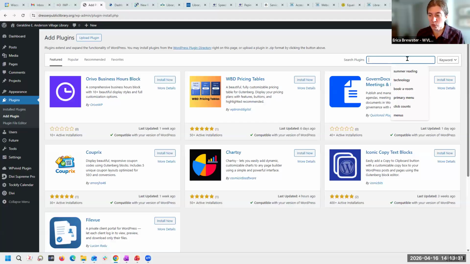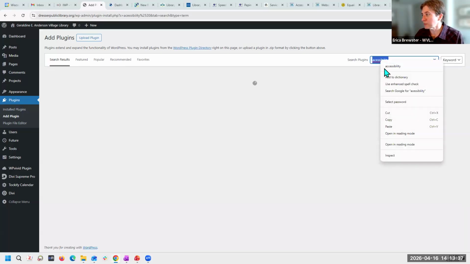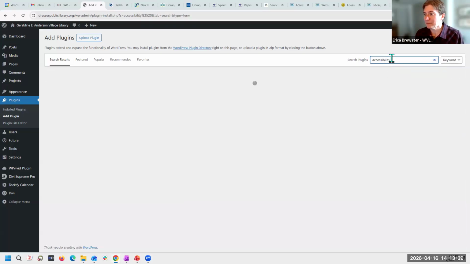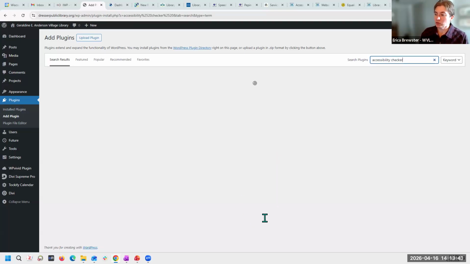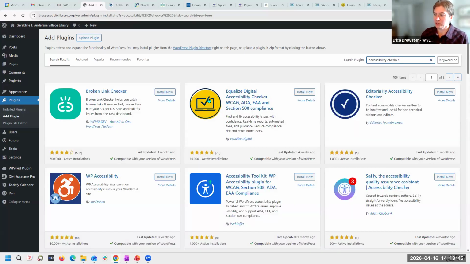And we're going to search for accessibility, the problem is spelling it. Checker. You don't even have to spell the whole thing out because I know what the icon looks like. It's this one. When you see a very bright yellow circle with the computer on it and the check mark, then you just click install now.